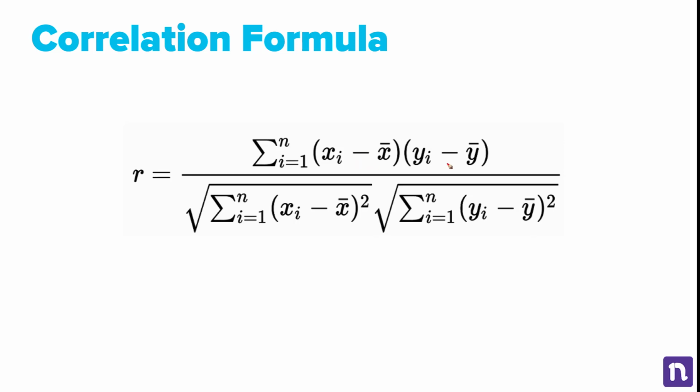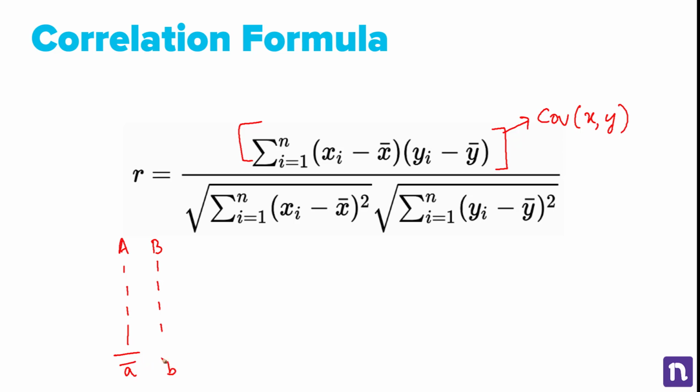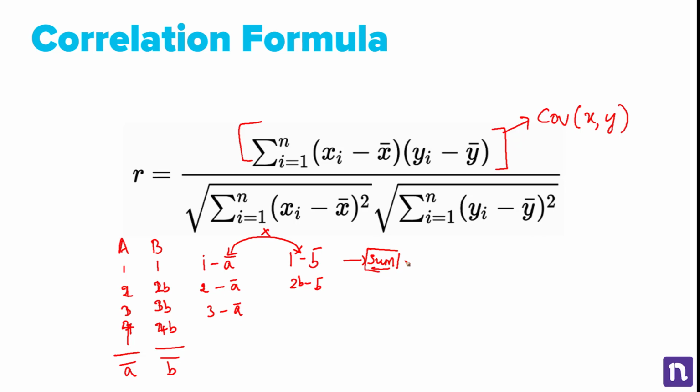I will walk you through this shortly, but here the top part in the numerator is also called the covariance of x and y. So what is happening here is, given two variables, say you have variable a and b, you have certain values over here, b also has certain values over here. You have the mean of a as a dash and mean of b as b dash. Now from every value of a, you subtract a dash. So I am calling this number 1, this is number 2. Let me write it as 1, 2, 3, and so on. From every value in a, you subtract the mean of a. Likewise, in every value in b, you subtract the mean of b. That is what is written out over here. Then multiply both of them and do a summation. I will walk you through this process in more detail.